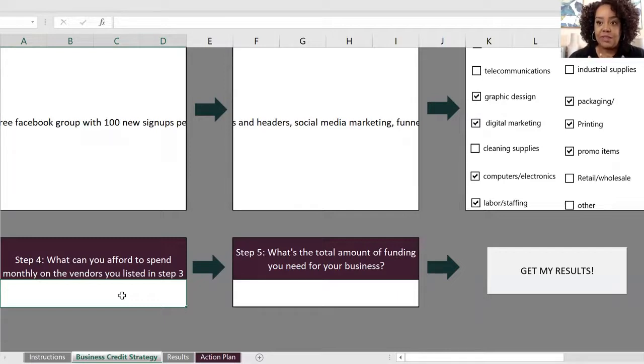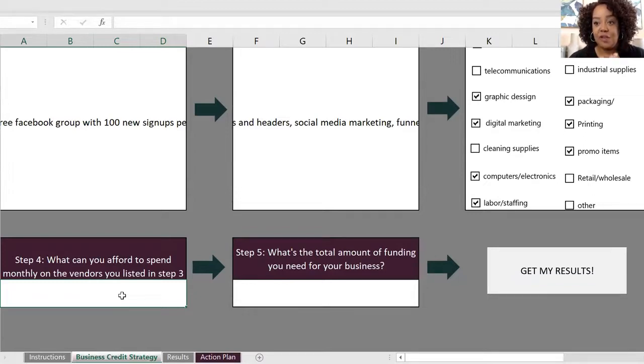And I want you to think about something, because inside of my program, I talk about the concept of expense shifting. I don't want you to think all of this is incremental money that you have to spend. Look at what you are currently spending in your business. What are you currently spending monthly? Put that in this box. So don't limit yourself and think Kendra's saying I have to spend all this additional money. What have you already allocated to your business on a monthly basis for spend?